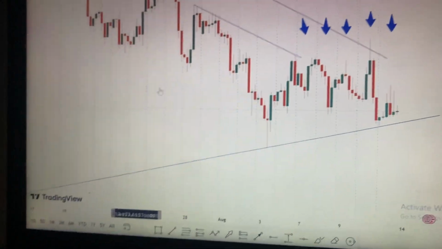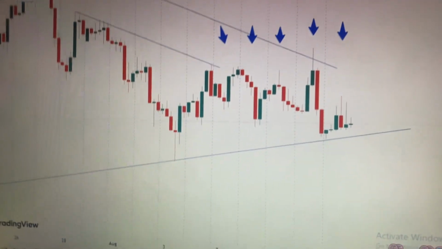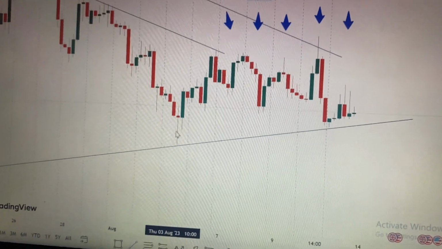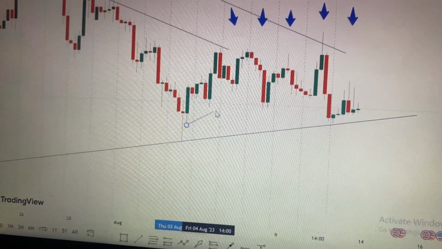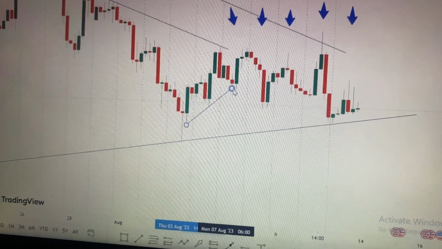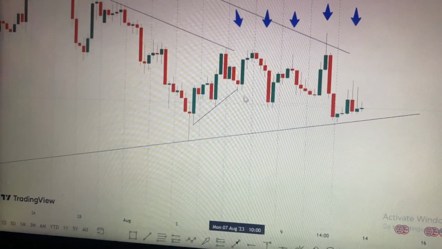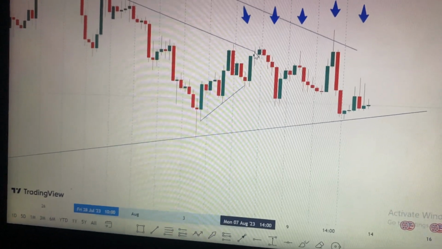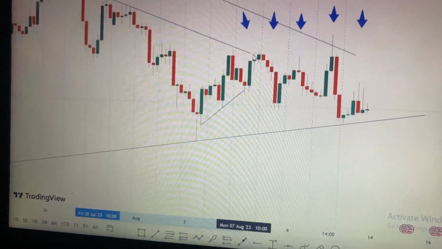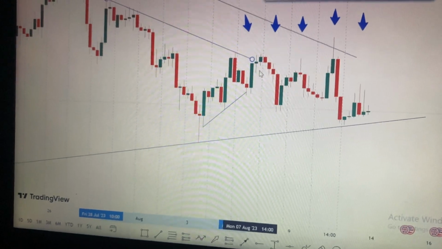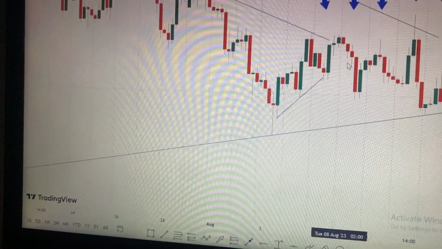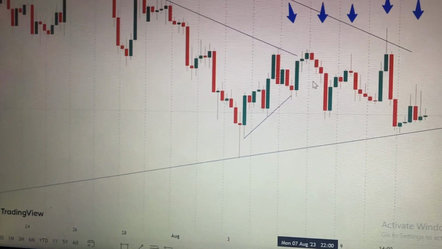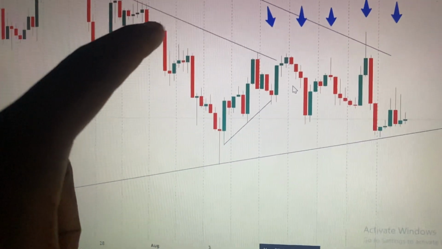Don't forget these are still 4 hours. So this is it. Let me pick my trend line here. You have this first touch here, second touch here. Don't forget, we don't know what will happen. So this one has collaborated with Monday, but we don't know what will happen on Monday yet. And this downtrend that I drew here, we can drag it down very well. Understand? We don't know what will happen on Monday yet.